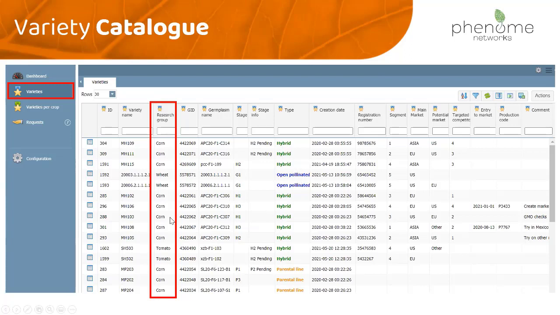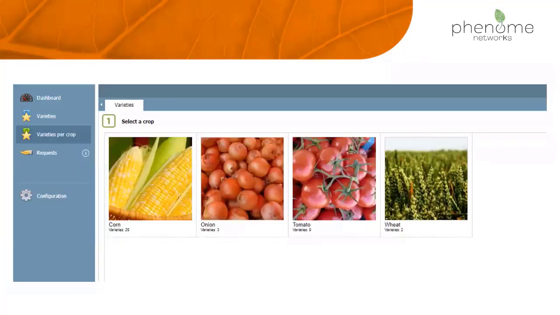So some users, usually marketing users, prefer to see multiple crops on the same page. Other users like R&D and breeders will prefer to look at variety per crop. This is why we also have the possibility to access a list of varieties for each crop.